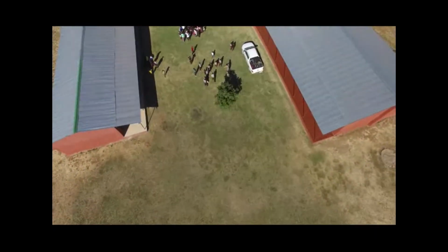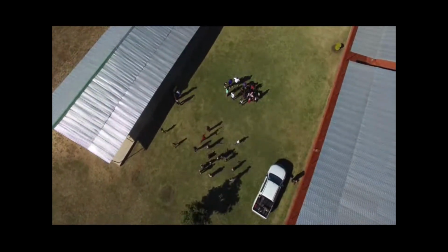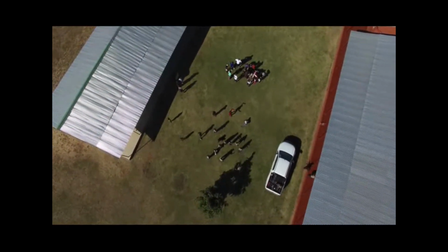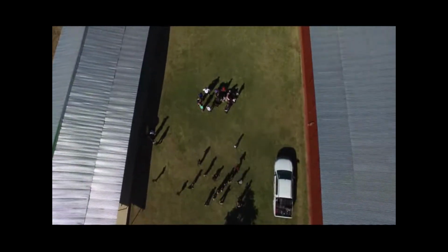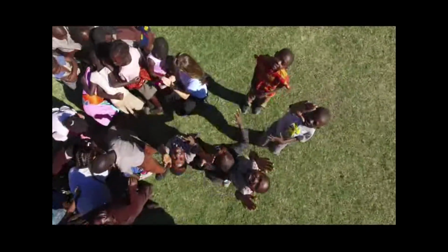All right, the final part of the video, what you'll notice is a couple of things. The truck, which is going to zoom in a minute, has anywhere from 18 or so suitcases, all of them filled with 50 pounds worth of donated books and materials and clothes and medicine, aspirin, antibiotics, and so forth that we take over. So we try to take over about 1,000 pounds of items.